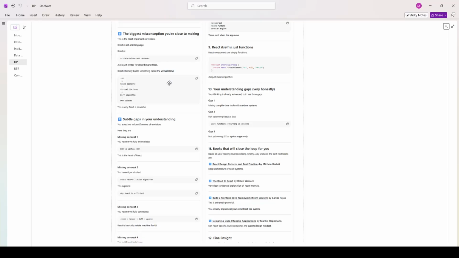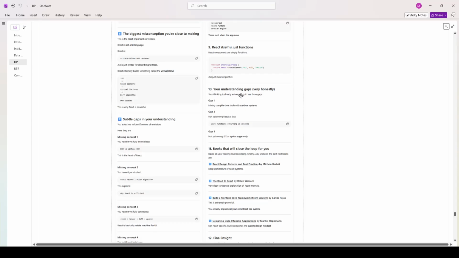So you're referencing something and then rendering the same thing if it doesn't change, and then DOM updates. This is why React is powerful. Now 9, React itself is just functions. React components are simply functions, like function greeting, parameter props, inside return React.createElement with parameters h1, string, comma, hello string. JSX just makes it prettier.